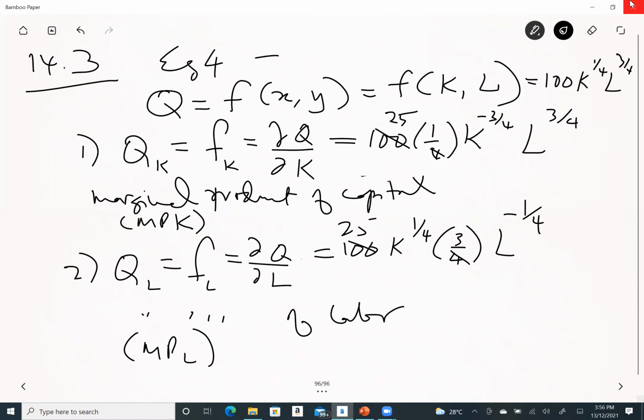Now, what you want to do next is find the level of Q. We already did that for the utility, so you substitute into Q. Now, what I want to find here is the marginal productivity, so I want to find MPK and MPL. How do you do that? All right, I want you to do it.